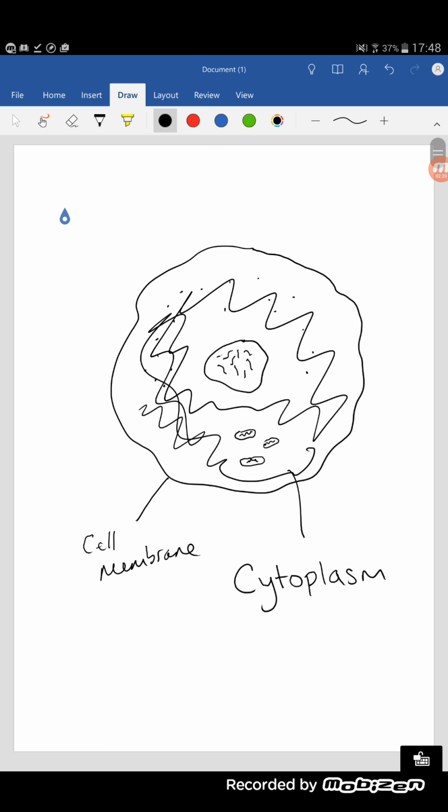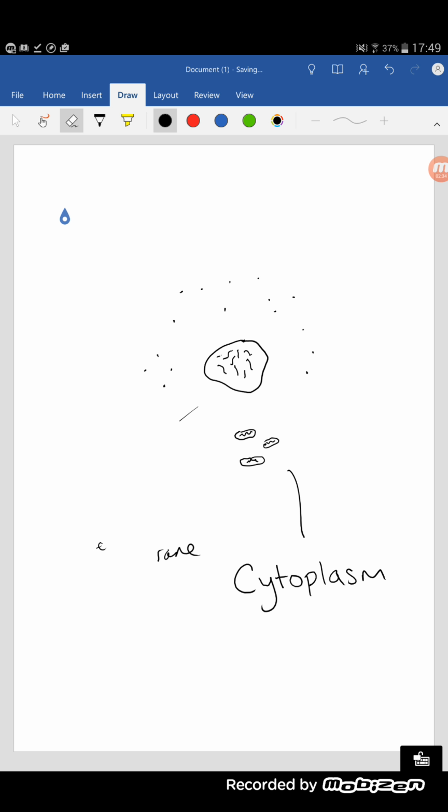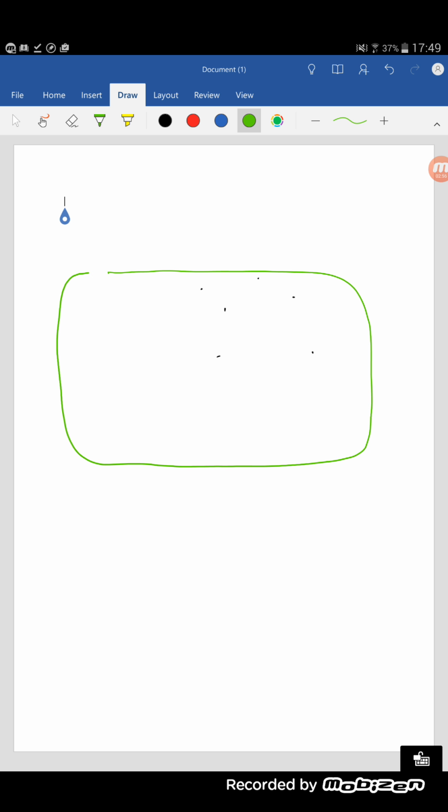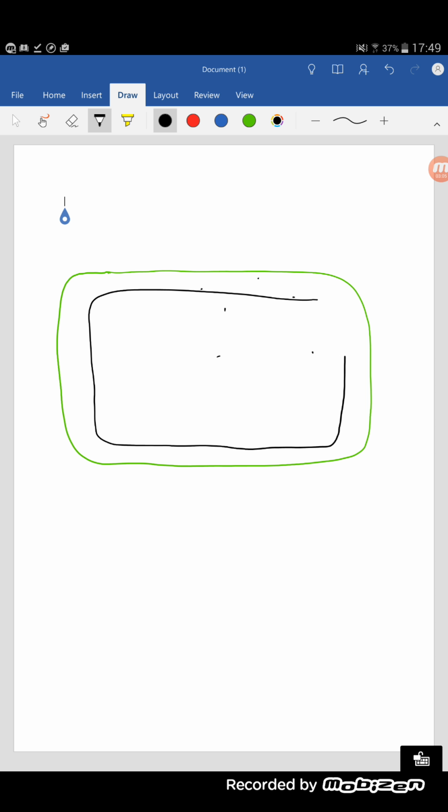Now, if we were to think about a plant cell, we would be thinking about a very similar cell because it is also a eukaryote. And a eukaryote is a cell that has a nucleus. A prokaryote doesn't. And so, with a plant cell, we would have a rigid cell wall, which is on the outside. It would also have a cell membrane. All cells have a cell membrane because all cells can control what goes in and out of them.